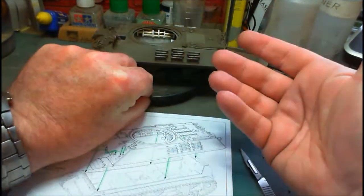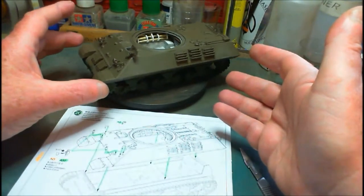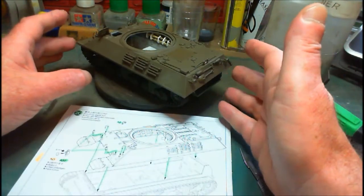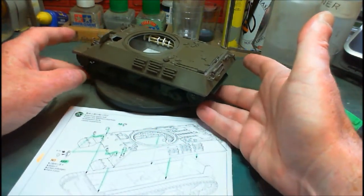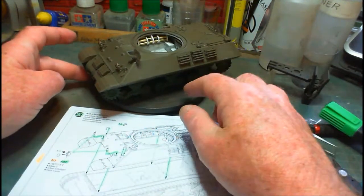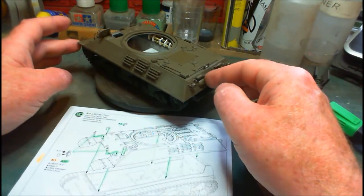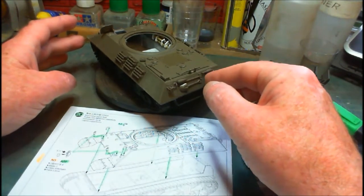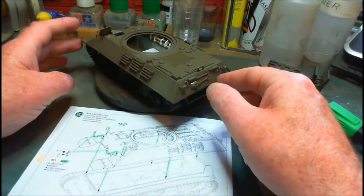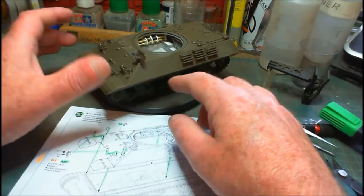It's typical to me. Everything just fits. It really, really does. I've no problems with it whatsoever. A couple of little fiddly parts, but you know, we got over that. But regarding fit and finish, everything is absolutely beautiful on it. It really, really is. It's a lovely little kit. So far, I would definitely recommend it for anybody at any level, from beginner right up to experienced modeler. I definitely recommend this kit.